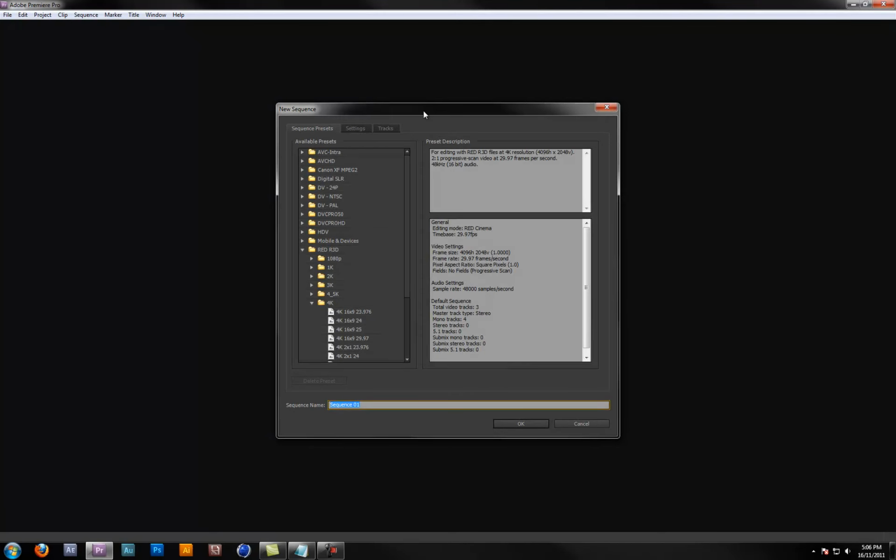Okay, now the first thing Premiere is going to show us is a prompt to create a new sequence, which is basically Premiere's name for what you would normally call a timeline, I guess, in some other programs. I'm just going to ignore this for now because I'm going to give you a brief overview of the interface and everything first. But we'll come back and we will create a sequence and I'll give you a bit of info on it. So for the moment we can just click cancel.